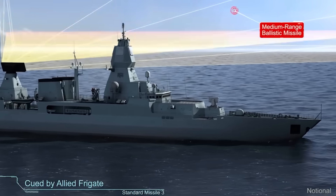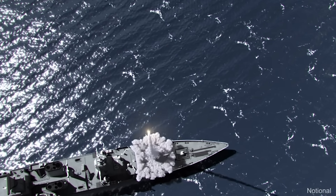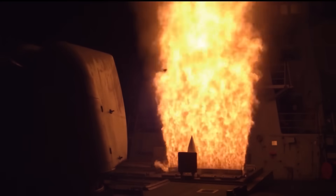Based directly on the ship-launched SM-6 Interceptor, this massive air-to-air missile stretches nearly 15 and a half feet long, with a roughly 13 and a half inch diameter, and a total weight of around 1,900 pounds. That makes the Gunslinger nearly two feet longer and about 900 pounds heavier than the legendary AIM-54 Phoenix that once equipped the Navy's F-14 Tomcats, while boasting the ability to reach targets maybe more than three times further away. The AIM-174 and the SM-6 that it's based on were built for a lot more than just long-distance engagements alone. This weapon carries an enlarged radar seeker derived from the one found inside the AMRAAM, along with the data link necessary for mid-course target updates, sufficient propulsion to close with targets at around Mach 3.5, and a combination of tail fins and canards that allow for extreme aerobatic maneuvers.